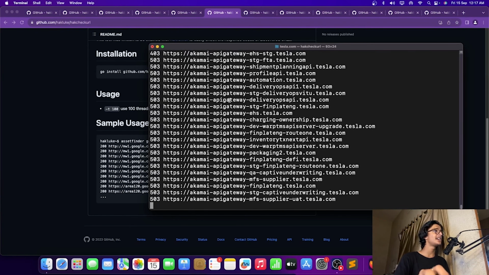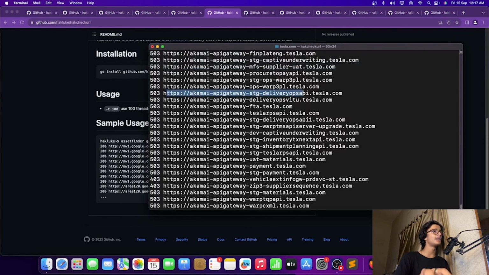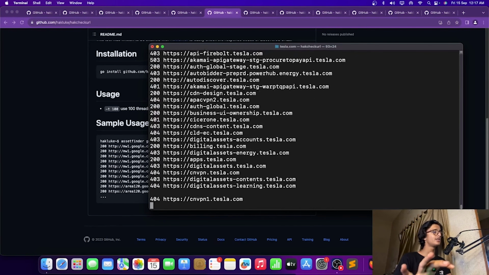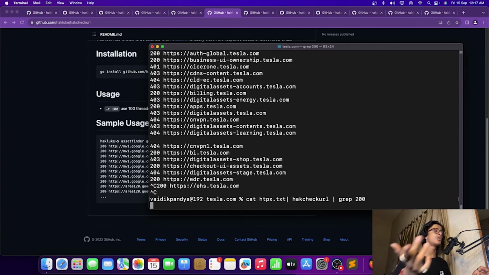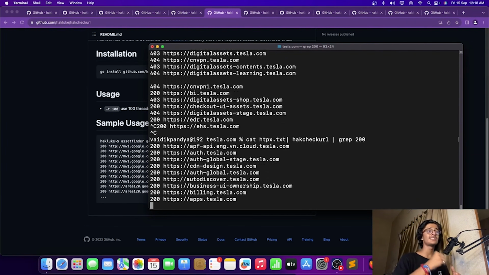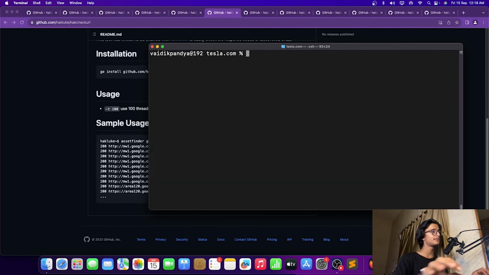As you can see, you got these 503 errors. Look, the first column is the status code and the other is the URL. So you got particular status codes like 401, 200, 503, right? But you can do a few more things, like if you want to grab particular ones, maybe grep 200 only, and you will only get the 200s as you specified. You can use this according to your own preferences, as I mentioned earlier in the video. So let me close this.